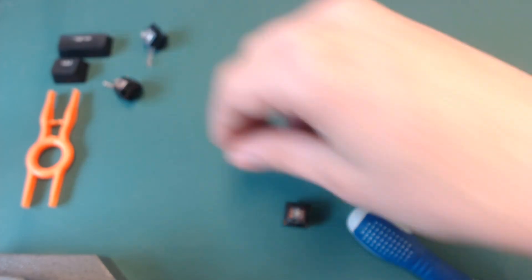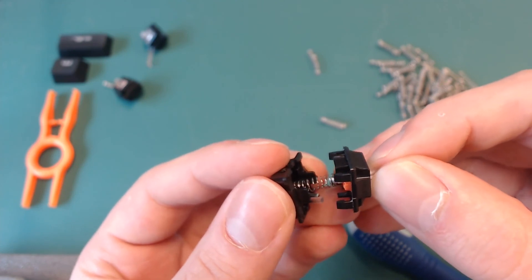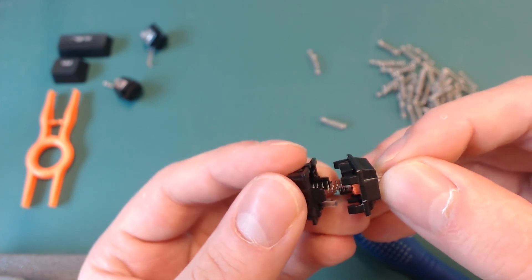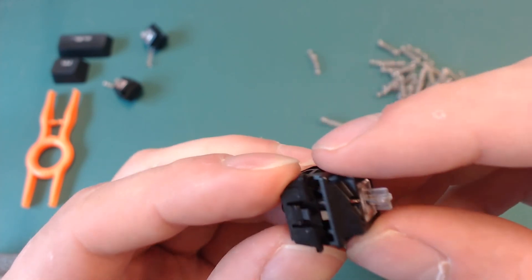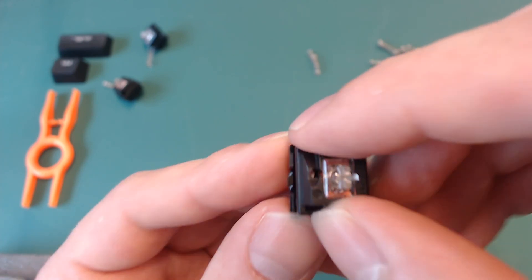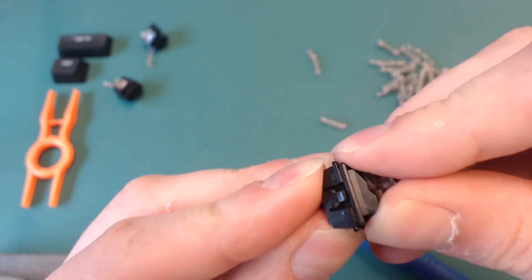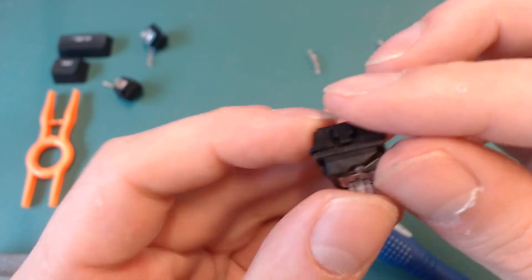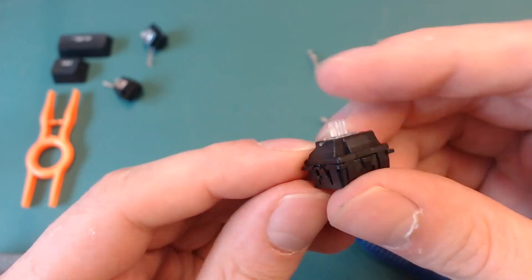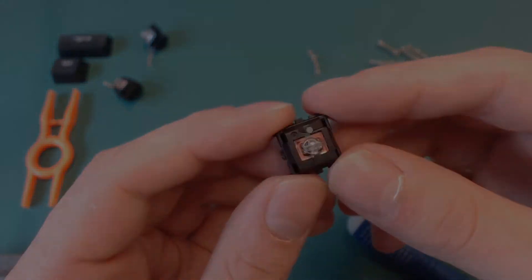Do the same as the red switches. First you go over the clear stem and make sure that the RGB stem is aligned with the hole on the top. Then you simply press together. Make sure it's nice and tight and now we have heavy blue switches. See you soon.